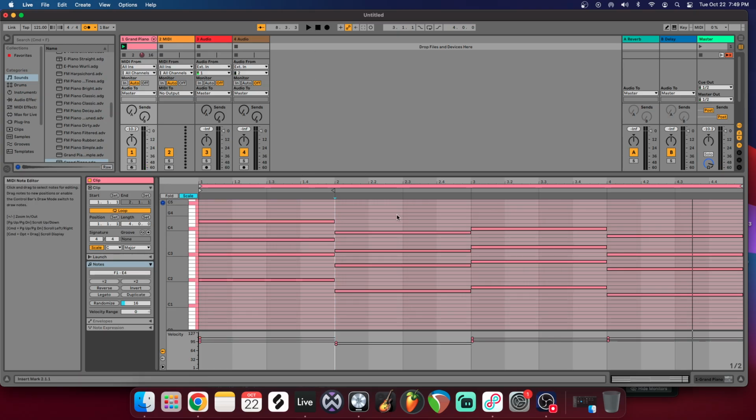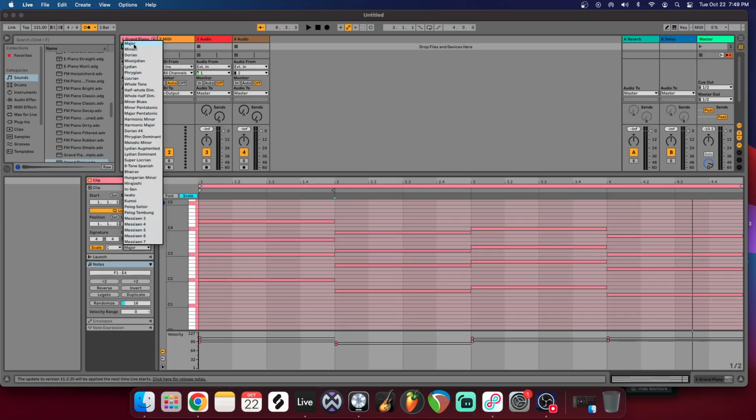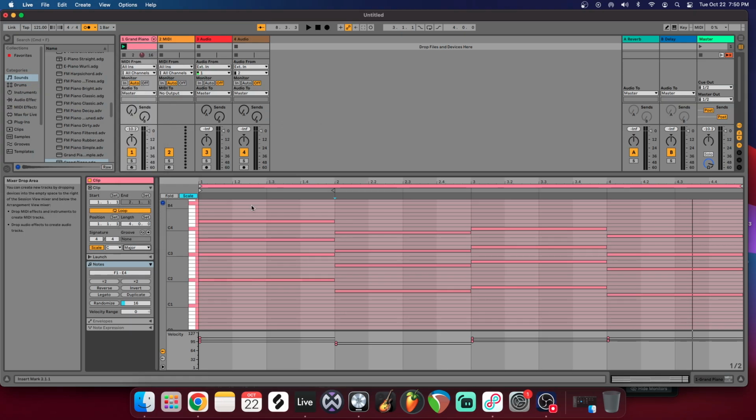Now this is generally the basics of making chords. You can adjust to whichever scale you'd like. So whichever key, C, and you can go major, minor. You can even go into some of these other experimental and more complicated keys if it interests you. But for the sake of this video, we're just going to stick with C major.